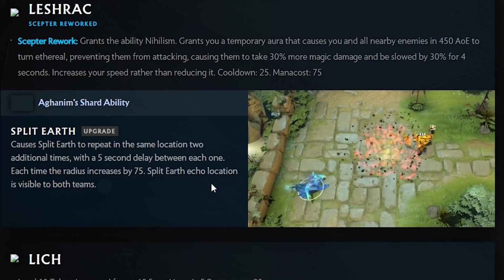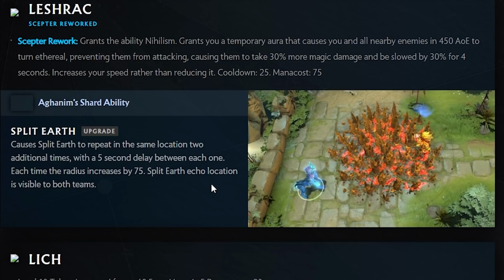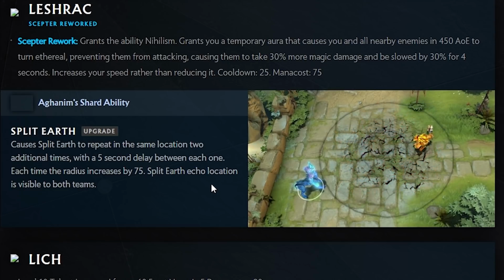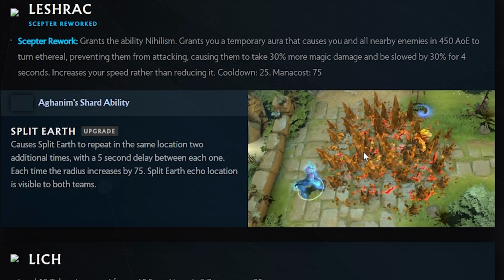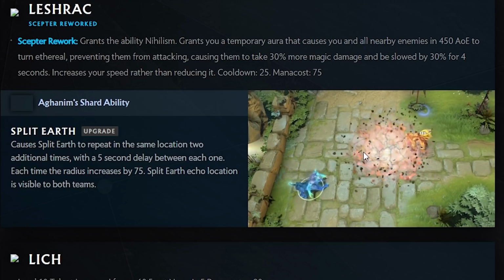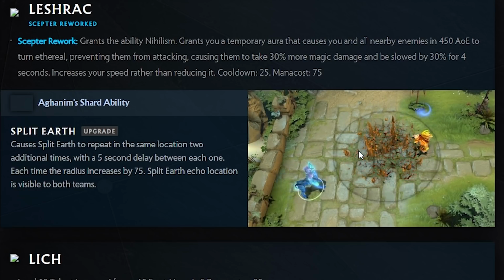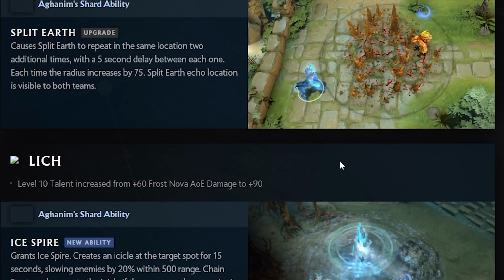Split Earth repeats itself 2 additional times with a 5-second delay between each one. Each time the radius increases by 75. Split Earth echolocation is visible to both teams. Well, hey, I'm looking at this thing. That's really big. That's kind of good. I mean, hey, you can really zone out areas. It's pretty good. Roshan fights, not gonna lie, you put this thing in the Rosh pit, it's a GG. But it's expensive, you know?